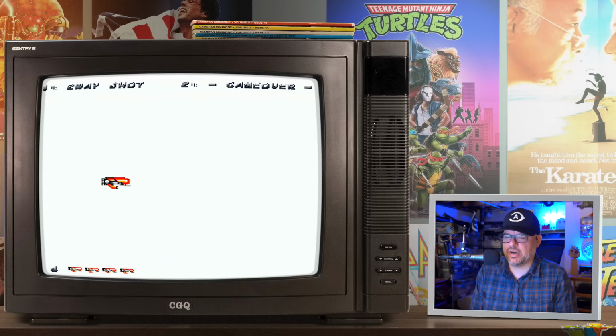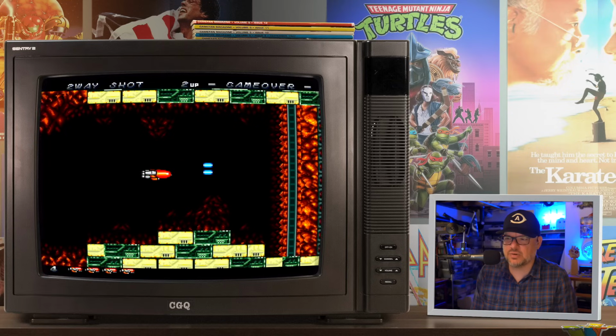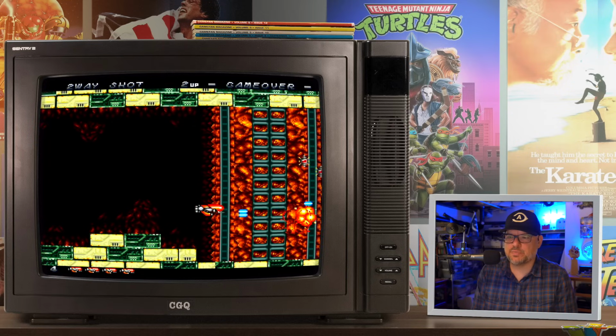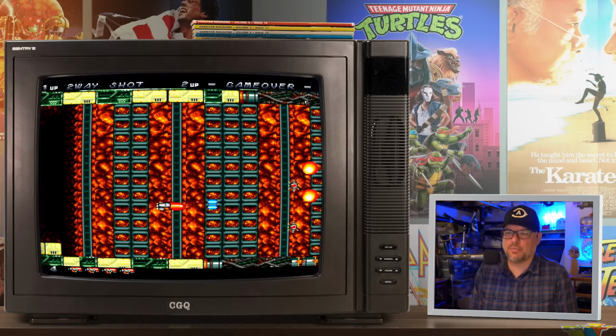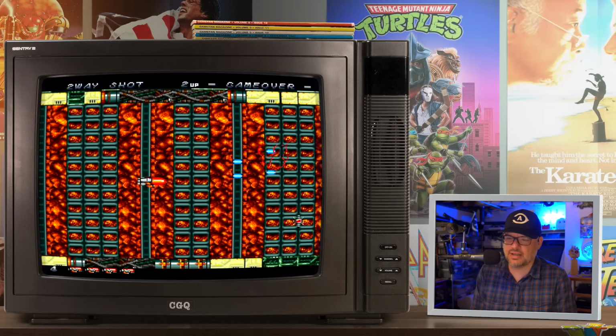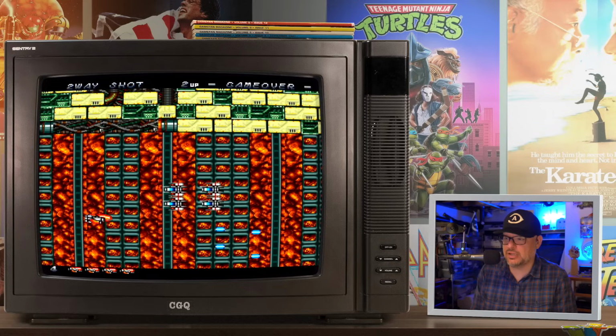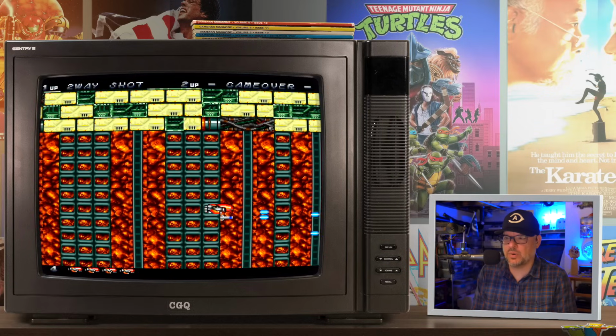And then I always use one right there to get rid of the turrets down here. That's the one spot where you can die and it's okay, but the key to this game is powering your guy up. Now we're past the part in the first level where it's really hard. The rest of this first level is not really that big of a deal. Not to say I won't die again, because I haven't played this in a while.